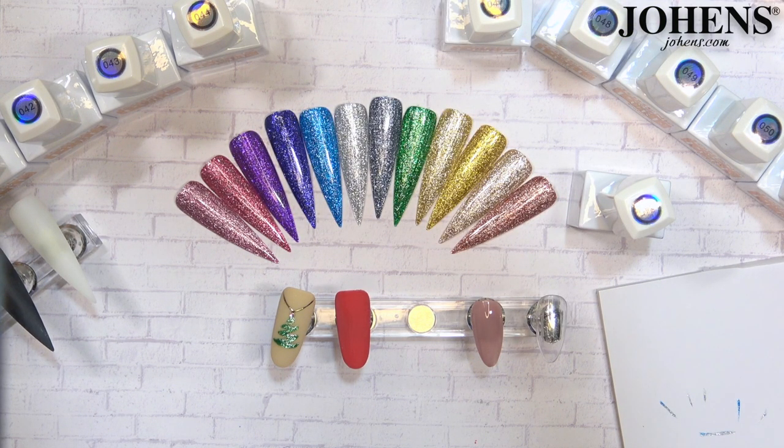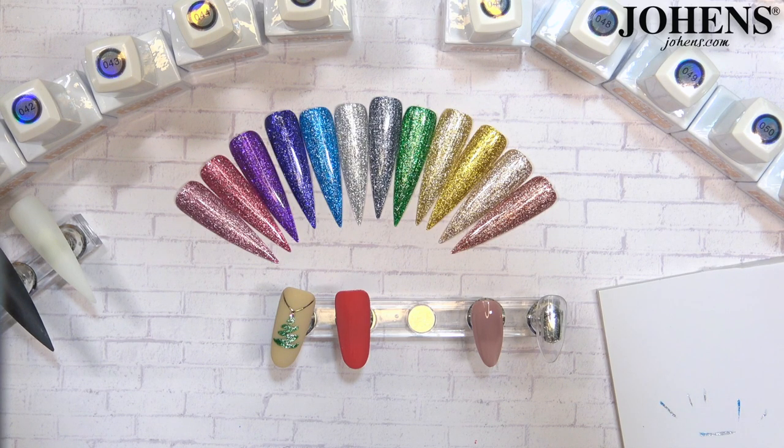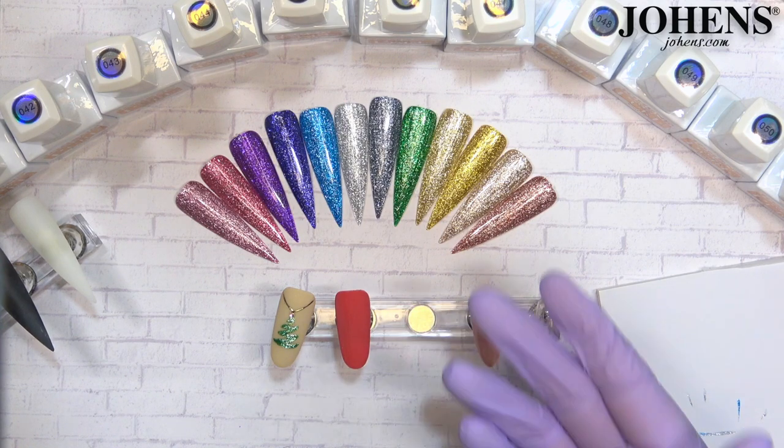It's hard to describe the full diamond. It's just as is. There's no other competitor close to them. And it's fluidy, but at the same time it's full coverage, which is really, really important.